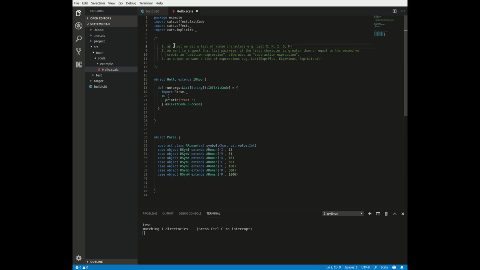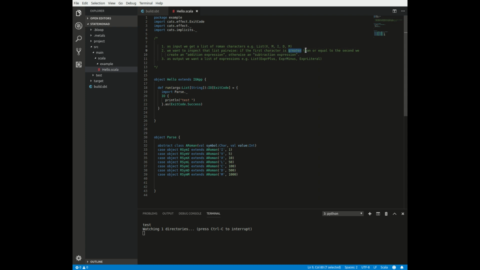As the second step, we have the task that we need to inspect this list pairwise. So you can see, in one step we should inspect the X and the M, then the I and the D, and the M and probably nothing. If the first character is greater than or equal to the second, we create an addition expression, otherwise we create a subtraction expression.